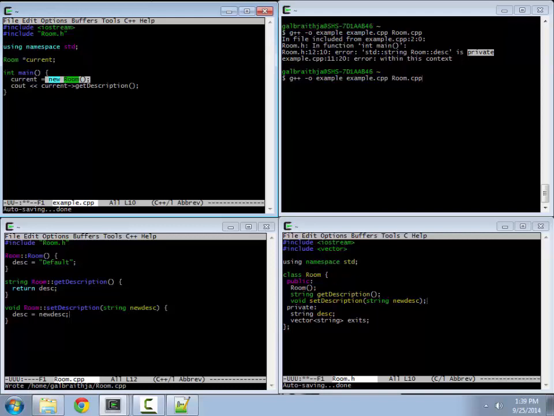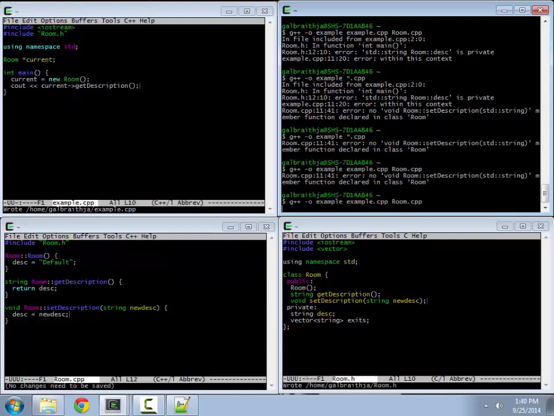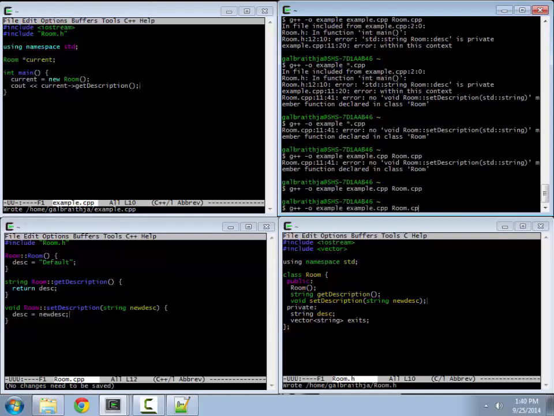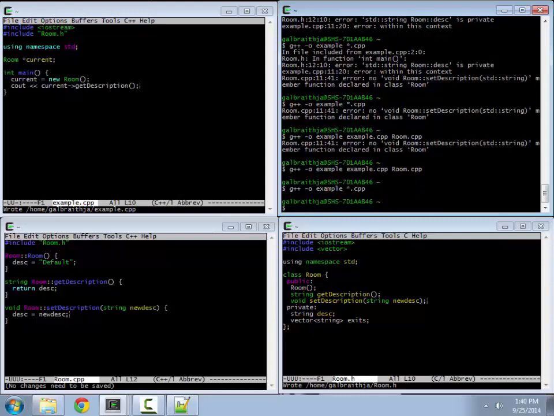Okay, so what else can I do with this? Well, actually, how do I even compile this? So the way you compile it is you actually list all of the CPP files all in a row. Or alternately, a shortcut to this is you can do star.cpp. And that will actually compile them all once I actually save everything. Aha, and the room.h file. So whenever you make changes, you have to save it to all files. So that also works.